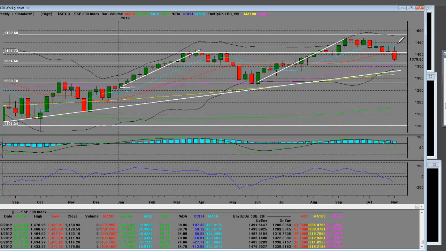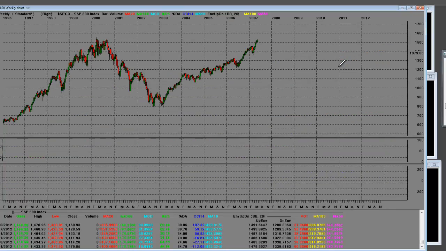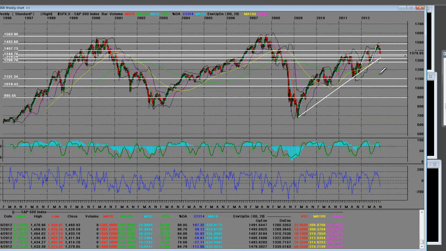And that if we sell through the 50-week, the broader part or the bigger picture is going to be right here at about 1320 on the S&P 500 now. So it's very important for you to understand that this diagonal trend line that comes off the 2009 lows, the whole thing doesn't break until you break below this longer term diagonal trend line here now. So let's go back and take a look at where that was coming from now.